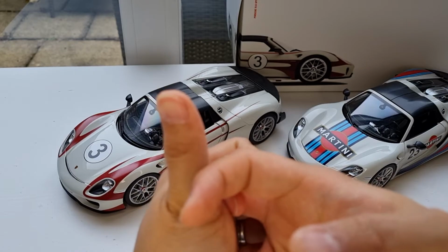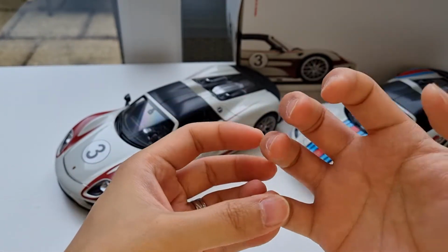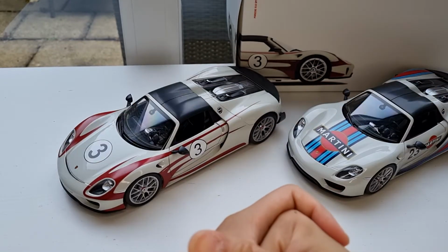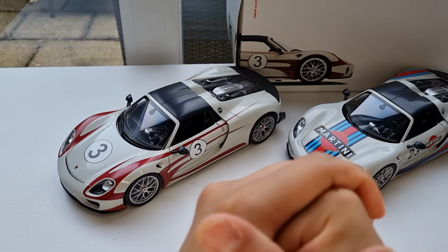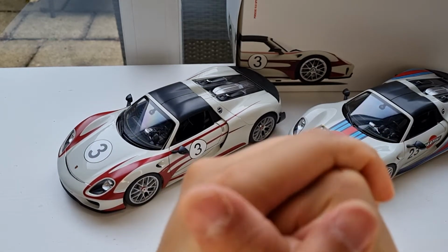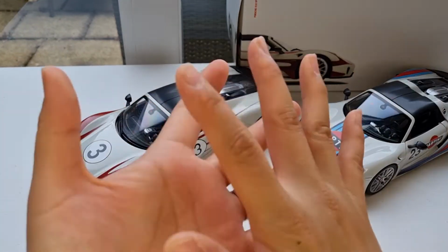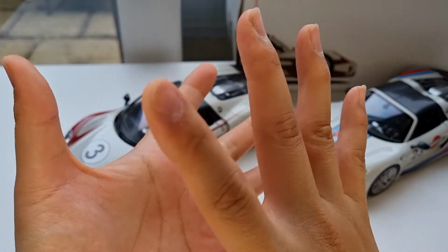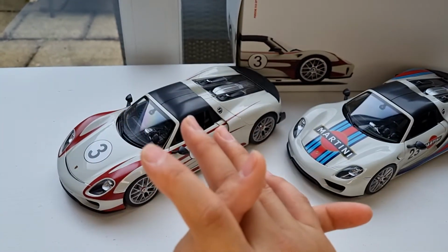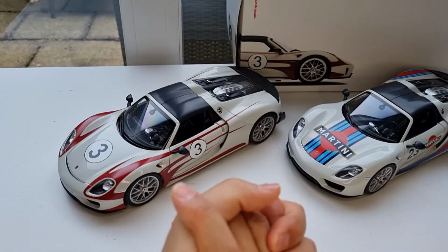But I have definitely seen a 992 Turbo S in action on video on YouTube, and I have also confirmed it with my source. So they are actually happening, the opening-parts Minichamps 992 Turbo S. It comes in various different colors. I can't remember how many, probably about 5 different colors actually. So I'm looking forward to that one, but the price is going to be crazy. So I hope that the quality is good.